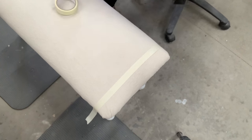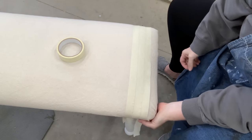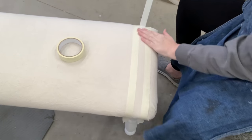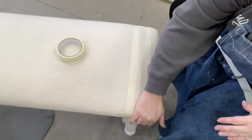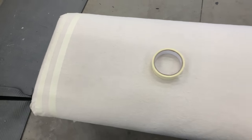So I'm going to start right off with finding what my center point is on either side, laying tape on both sides of it, and then removing that middle tape because that will be where my first paint stripe goes. And then I just really rub on it, making sure that it's good and attached onto the fabric.